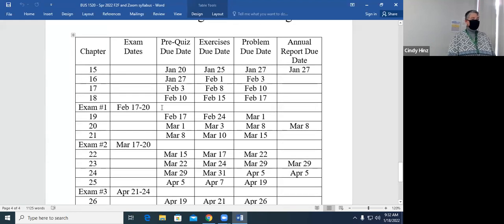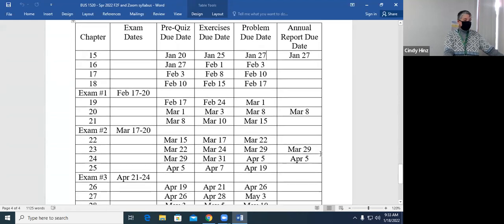The exams, as I mentioned, are officially open for a 4-day period, other than the last exam of the semester. So for the first 3 exams, it's all a Thursday through Sunday, after we finish the chapter and after the problem is due for that final chapter. The exams are time limited unless you have accommodations. There's a 3-hour time limit, but they are open book and open notes. And we'll talk more about that as we get into the middle of February as the first exam is approaching.